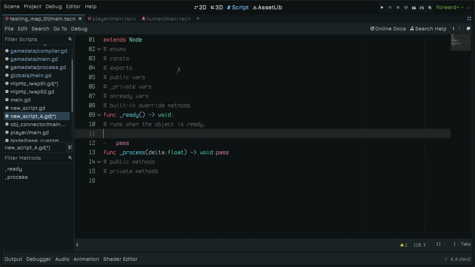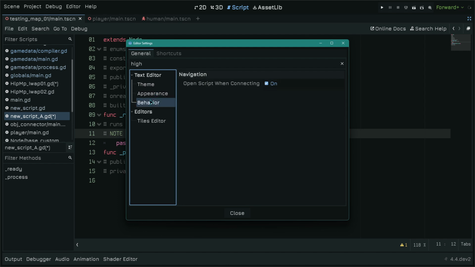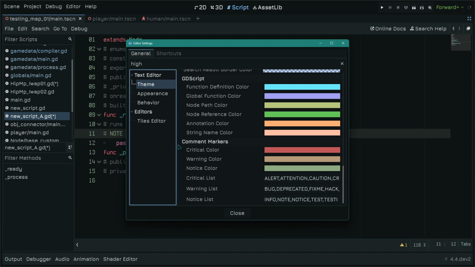Another thing you can do in your code is to place some special keywords like these. And these keywords here are going to allow you to basically highlight your commentary codes with some colors. And I believe you can find these at, so it's something about the highlight. And I don't know if it's on here or on a project. So here it is. On comment markers, you can define some preset colors for 3 levels of commentary markers, and you can place the words you use. So I don't think error was in here. I can simply type in here and add error to my key list.